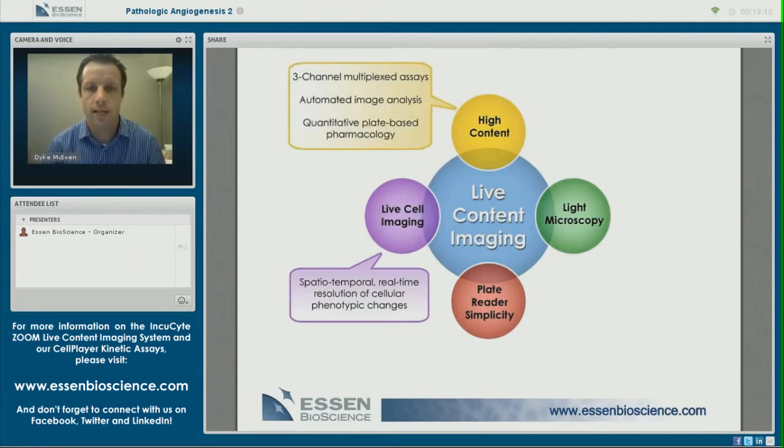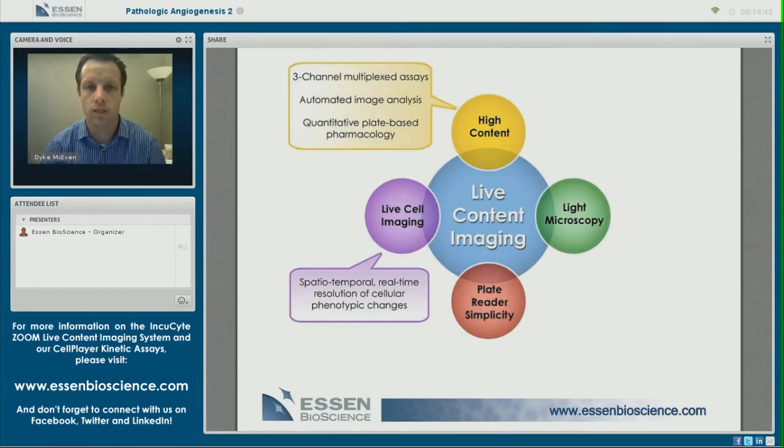In terms of high content imaging, when you think about high content imaging, you think of multicolor automated approaches to investigating cells at certain time points. In our system, it's a 3-channel system where one channel is phase contrast imaging, and we also have 2 fluorescent channels, green and red fluorescence. The image analysis and acquisition is fully automated once you put your cells into the incubator, and that's another point, that the cells remain in their native condition in an incubator throughout the course of the assay.